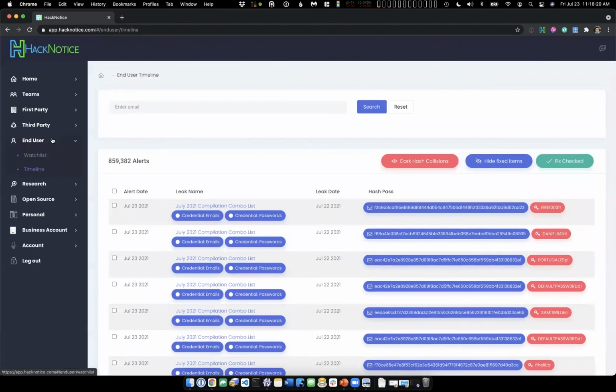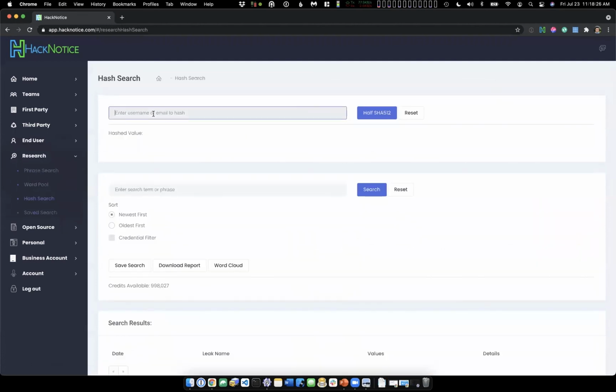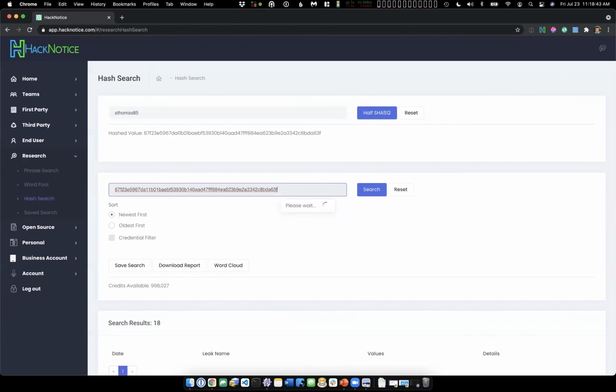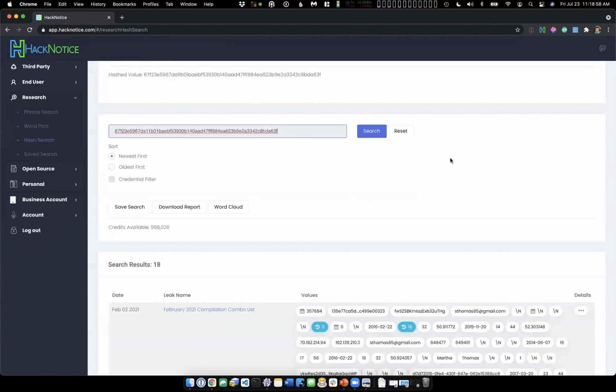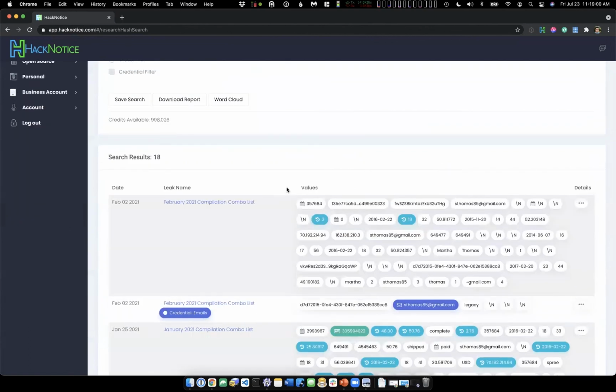The next use case, and this goes back to our research service, is hash searching. So not only can you give us a watch list and we can monitor it, but you can do this in real time. So let's say that S. Thomas 85 just tried to log into his bank. You can send to us the half hash as he's trying to log in. When you hit submit, your bank sends us a message and says, hey, Divya just tried to log in. What have you seen for Divya?